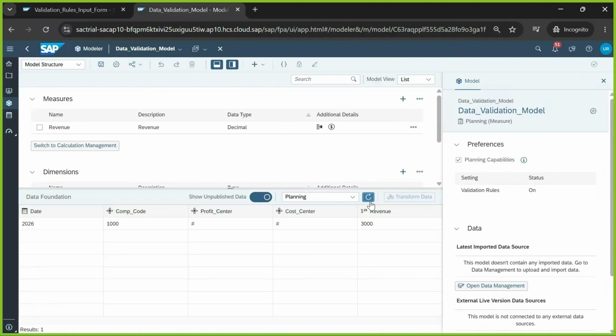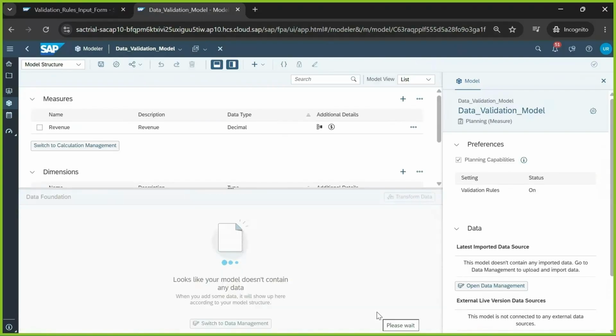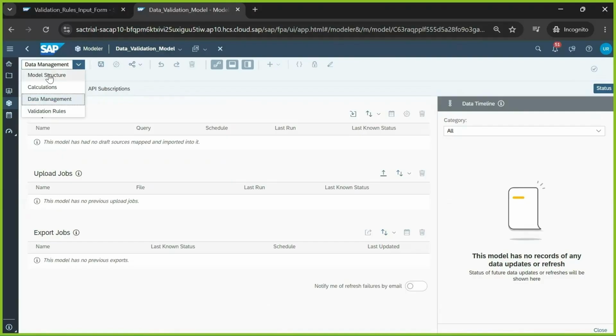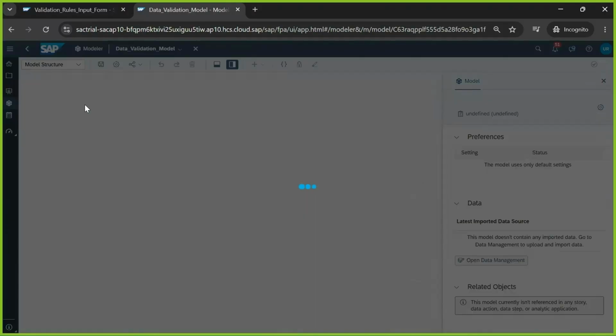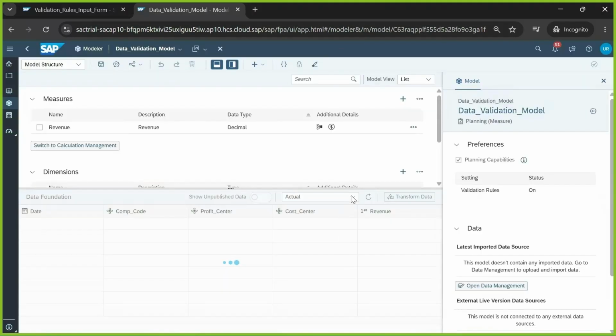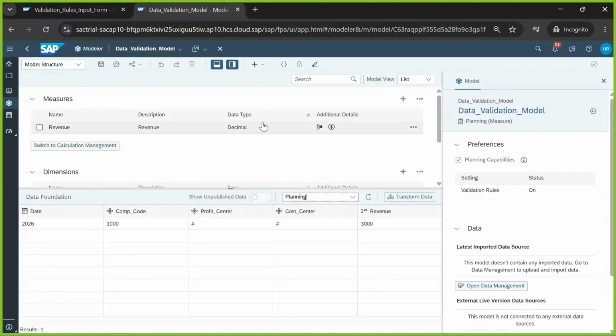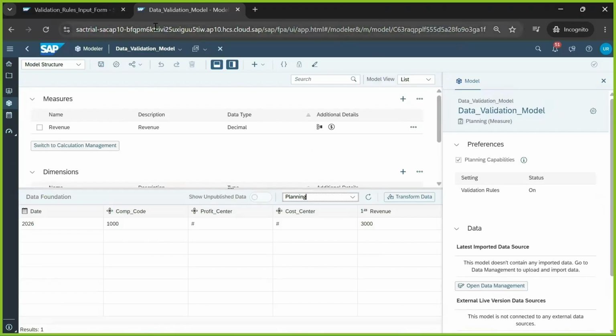Then if I go for refresh, go to planning, still it is enabled.